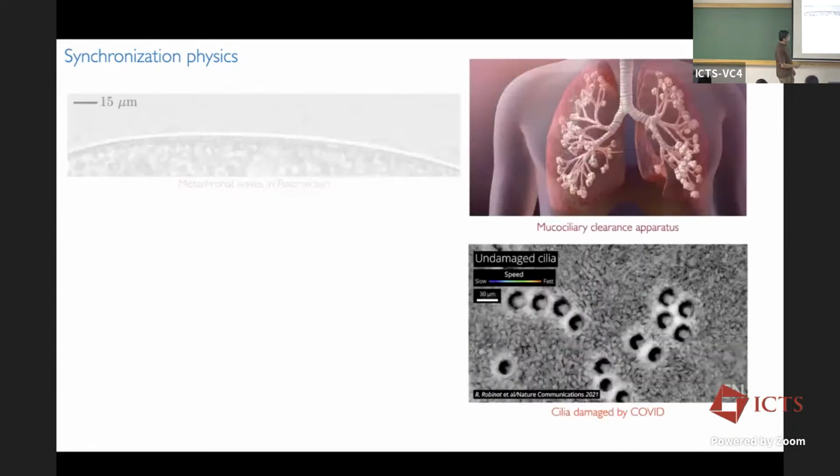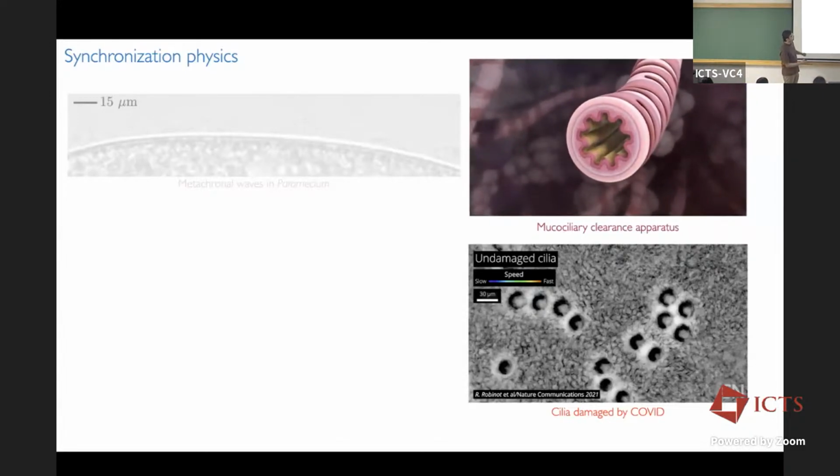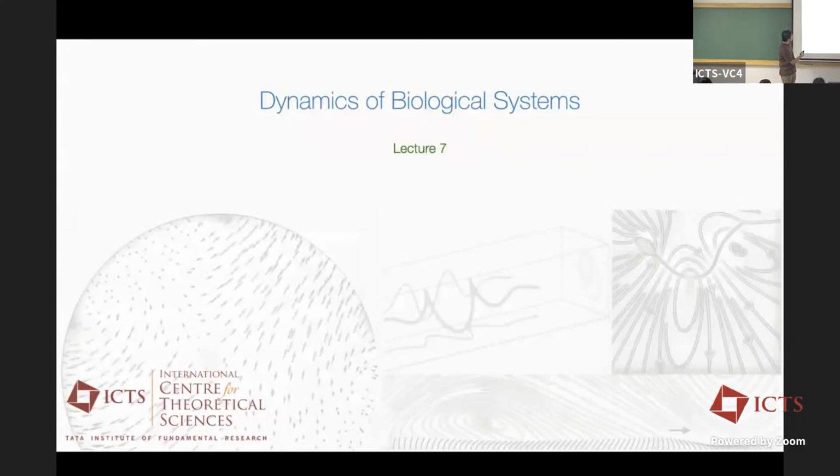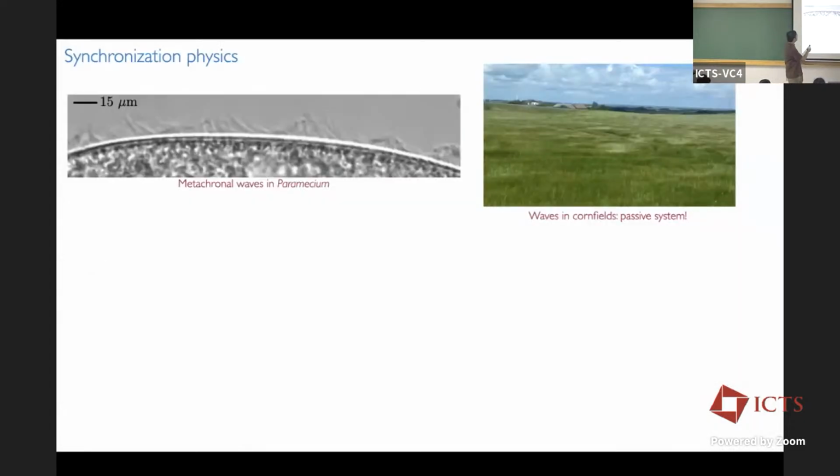Now these sort of waves are also seen inside our lungs. Okay? So every time you take a breath, you bring in all sort of pathogens and irritants with you. And the lungs had to figure out a way to get rid of that stuff. I didn't mention that, maybe I should say that first, these filamentous objects are called cilia, okay? And this is something that I discussed in the first lecture as well.